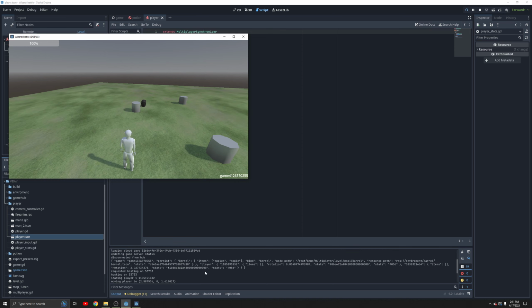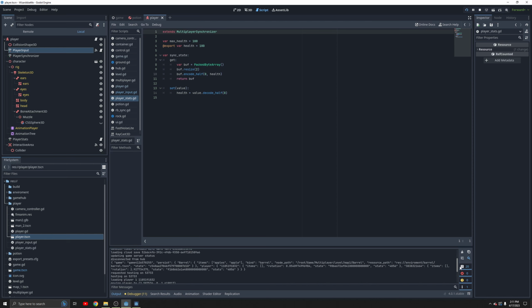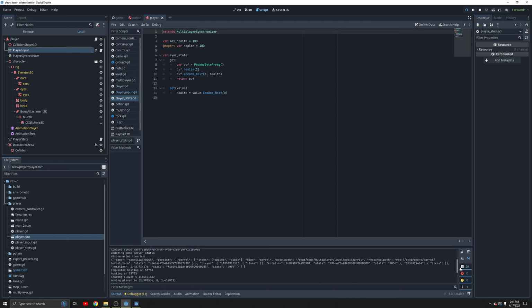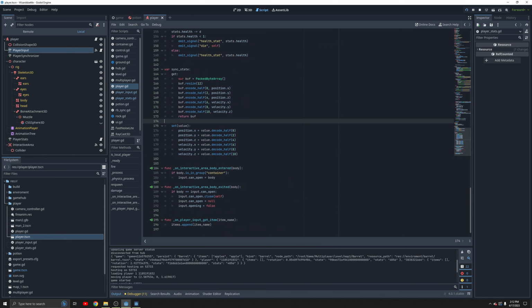So before I load up the client, I'm going to show you what the server is doing, the hosted server. Once you start hosting, you load the cloud save and you disconnect from the game hub. This gets loaded in and pushed into each state. So in terms of player state, the player stats would be updated, or the player position, if I had it turned back on, would be updated, things like that.